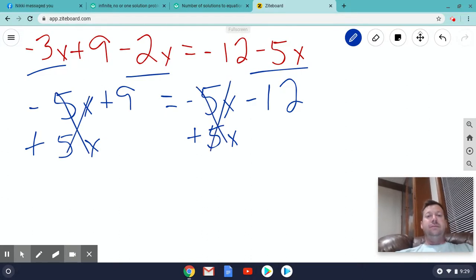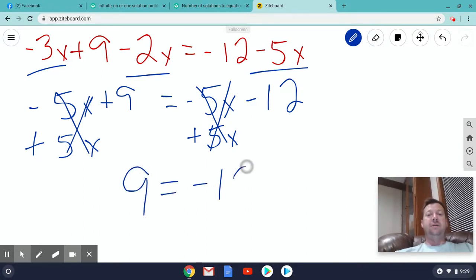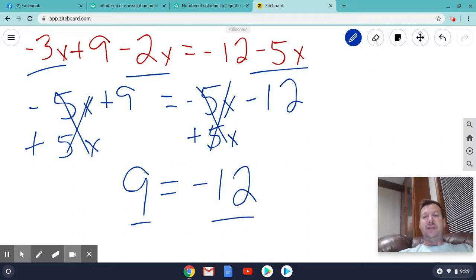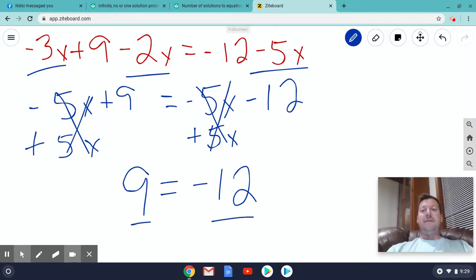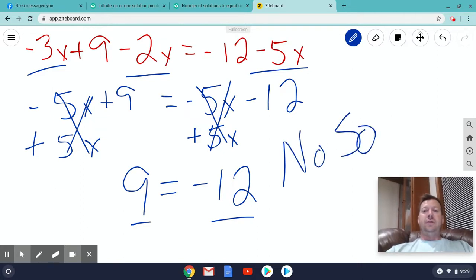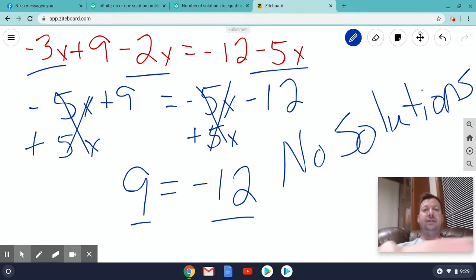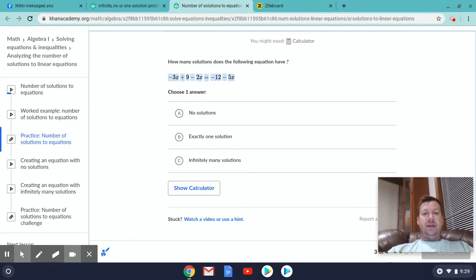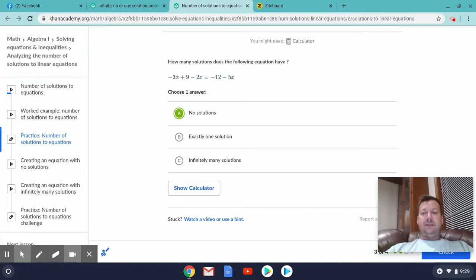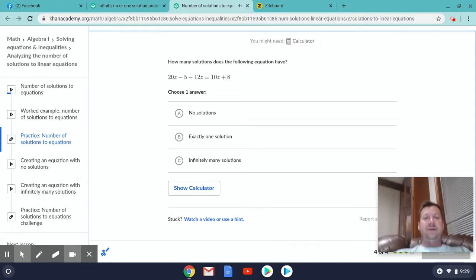And if you skip back in the video to the beginning of the video, I put something similar to this, where I put 9 equals negative 12. I put a number here and the number here. I put an equal symbol between them, but they are not equal. When that happens, my answer is no solutions. So I'm going to jump back over to the other page, and I'm going to look for an answer that is no solutions. Right there it is. Move on. I believe we have one more question.